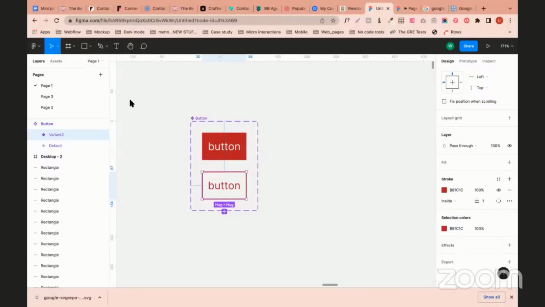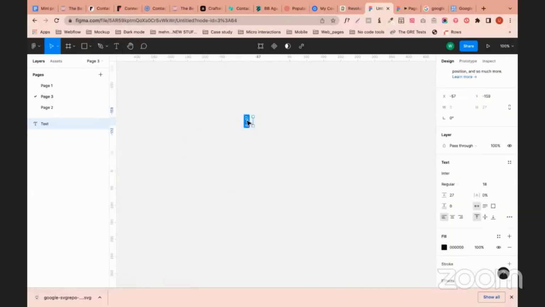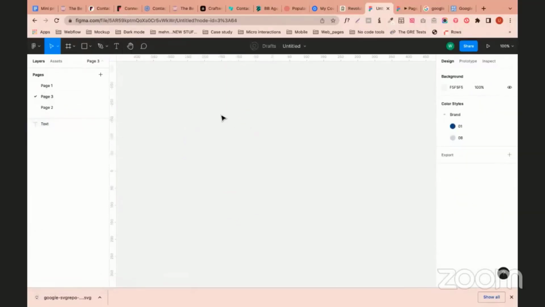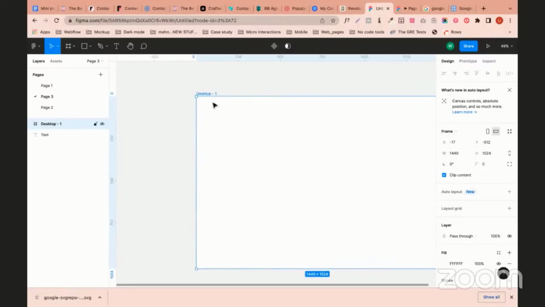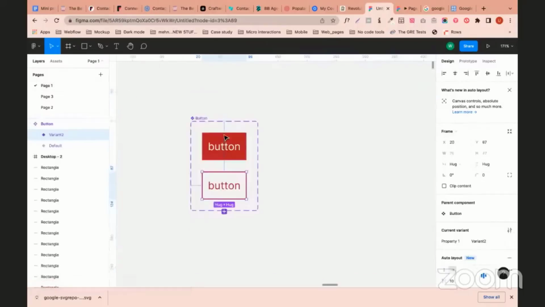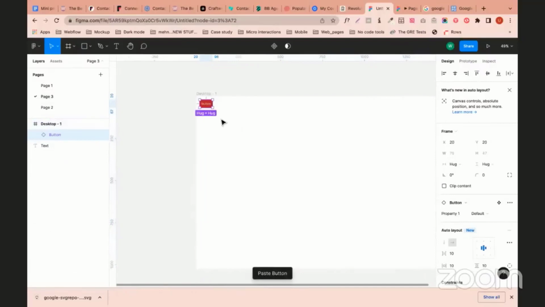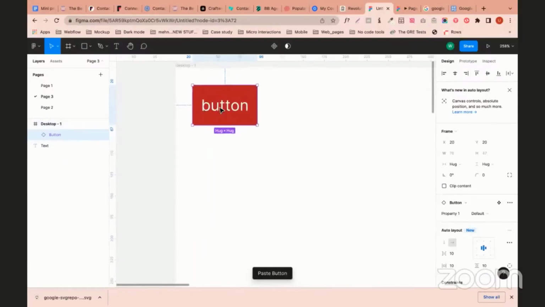Okay, so this is it. So I'm going to page 3 where I have my mini projects going on. So this is how to work with it. I want to use my buttons 2 ways. Either I come here, I copy it, Ctrl+C. Don't drag it anywhere, please, just Ctrl+C. I'm going to page 3 and Ctrl+V. You can see this is it here.